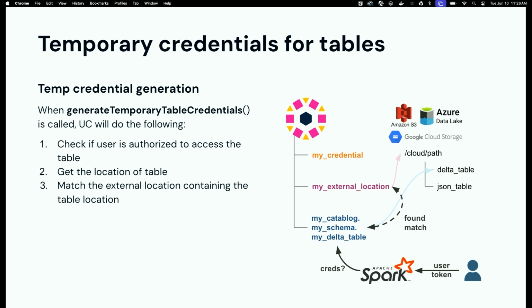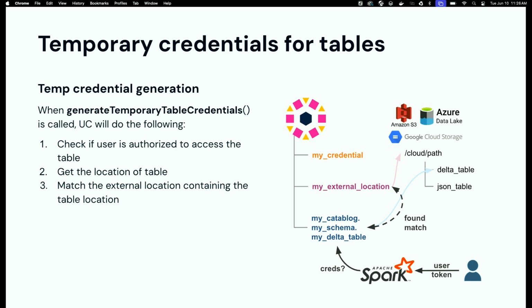First of all, UC will check, is this user valid? Does this user have access to this table? So authentication and authorization. I won't go into that detail here. But then UC will look up the location of the table. It needs to match the location of the table with any of the external locations. Is my table present within an external location or not?